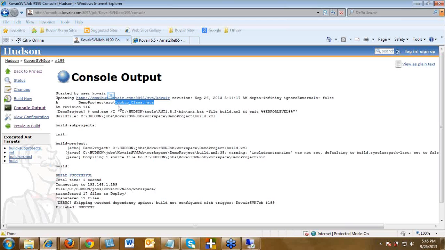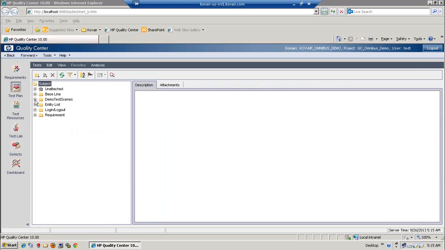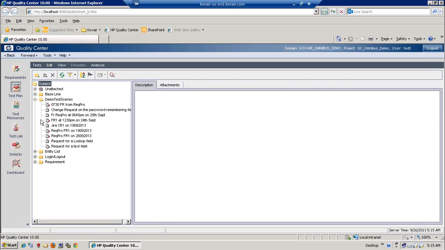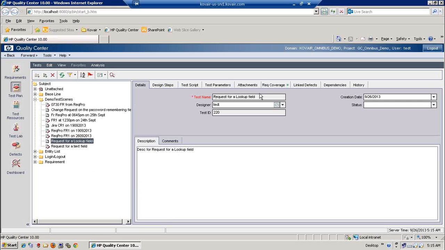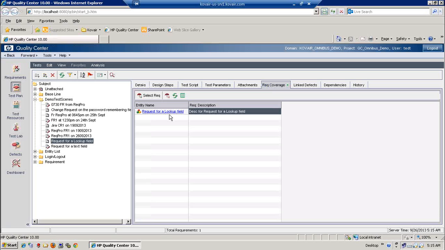Now the development phase is done, and let's move on to the testing phase, where I'll show you Quality Center. The testers are using Quality Center for testing. Here is my requirement from Requisite Pro, on refreshing. To ease the testers' work in creating the test plan for this particular requirement, we automatically created the test plan. You can see we automatically established the relationship with the requirement. Also, with the same name, we created a test lab.